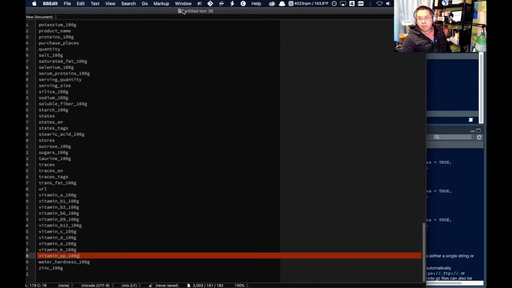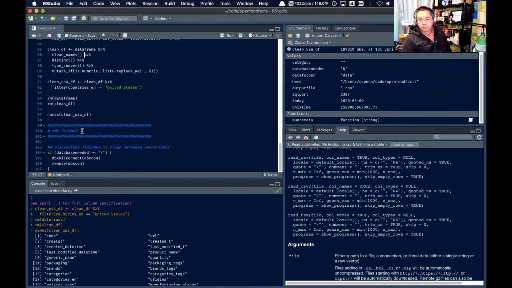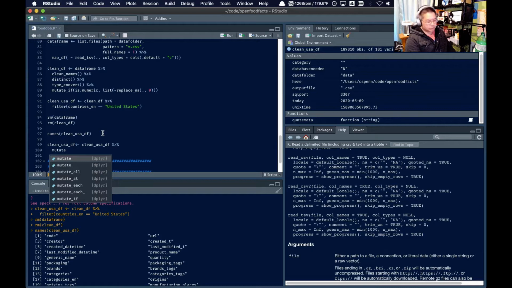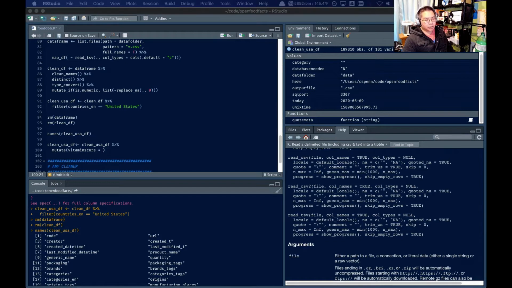All right, so let's start by making something called vitamin score equals, and I want to take all those vitamins because they're all numbers.